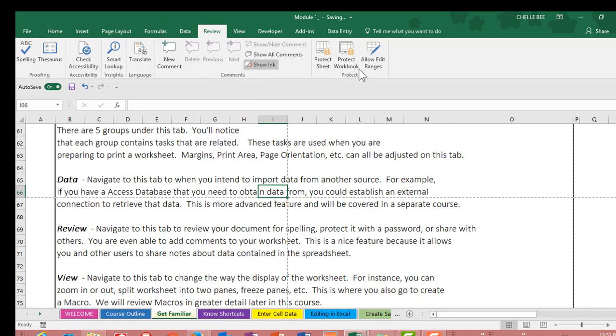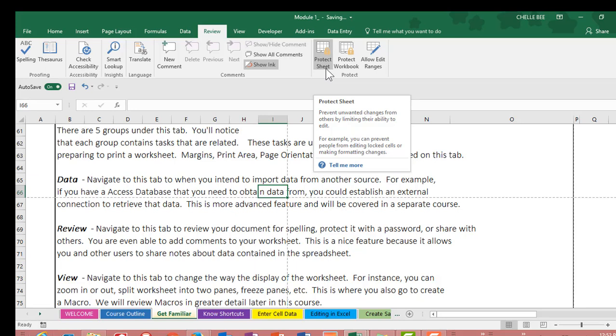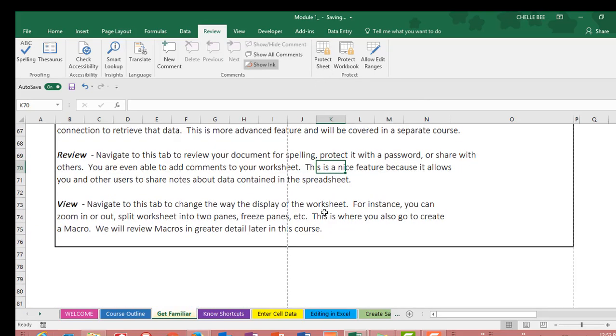Also on this tab, you can protect your workbook. So if you want to protect the entire workbook or the sheet and password protect it, you can do that. I'd caution you that if you use a password, you need to remember it or put it somewhere where you can find it, because once it's locked, it's locked.